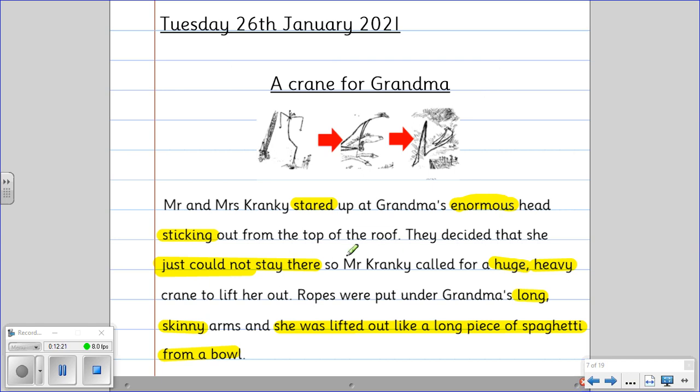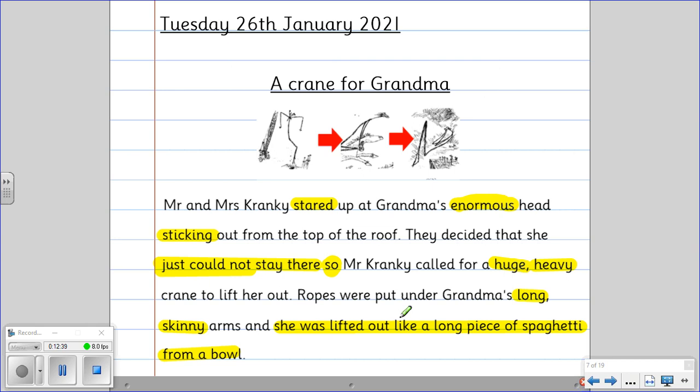Just noticed as well, I've used a conjunction there. They decided that she just could not stay there, so Mr. Cranky called for a huge, heavy crane to lift her out. Okay, I'm pretty pleased with that. I still think there's some things that could be improved, but that's absolutely fine.